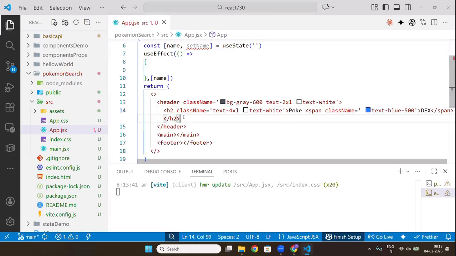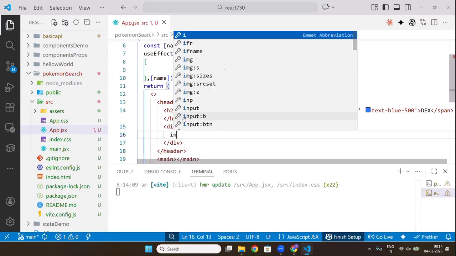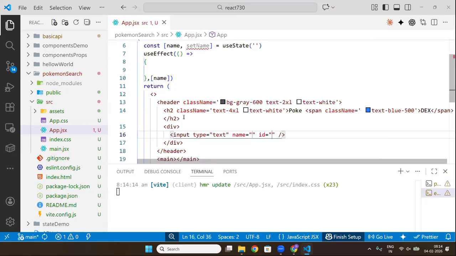What more can I put? I will put here one div. In this div, I will give here input. You all know input boxes, na? In HTML, there is something called input. It depends on the type of the input. Each input type is taken for different values. If I want to take text input, I will use input type equals to text. Input contains multiple things such as name, value, ID, placeholders, and all the things.